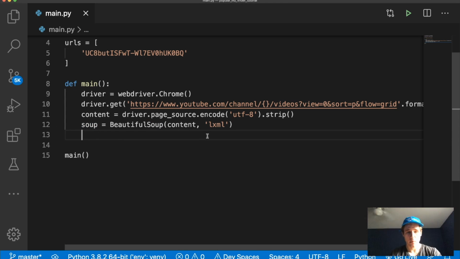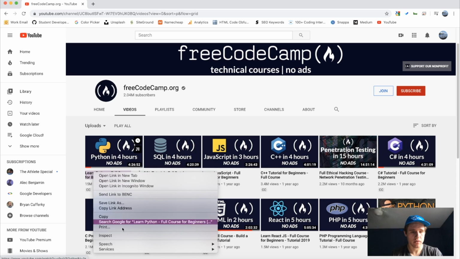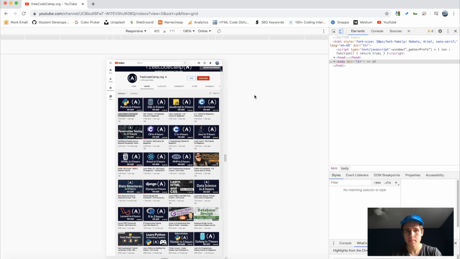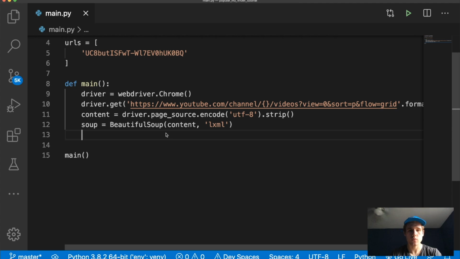So let's look at the data that we want to find. We want to find the titles, the views, and how long ago it was posted. So let's inspect the source code behind this. So if we look over here, we can see that the title is in a tag A with this ID. So I'm going to copy that ID, and with BeautifulSoup, we can search for specific tags.